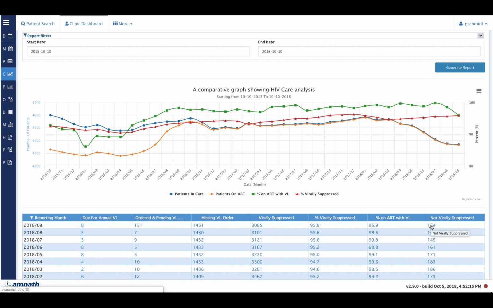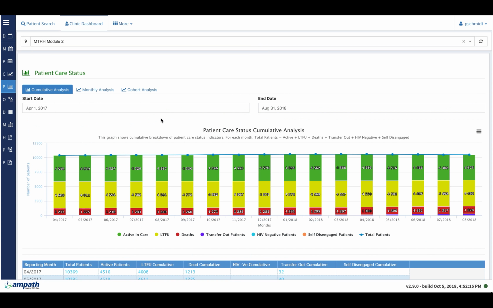These are tools which are available at the clinic level, meaning that any clinic in our AMPATH network, if the user has permission, they can go in and access their clinic's data to produce their own reports, to run their own queries, and to have ownership of the data and the metrics which came out of their clinic, which is really important to realize, is that this data is always accessible at the clinic level in our very distributed network.